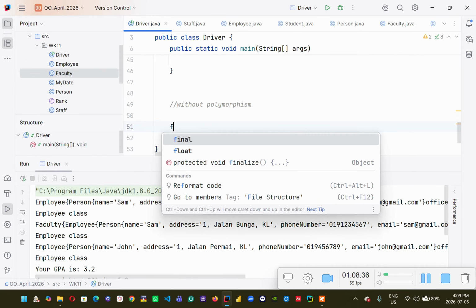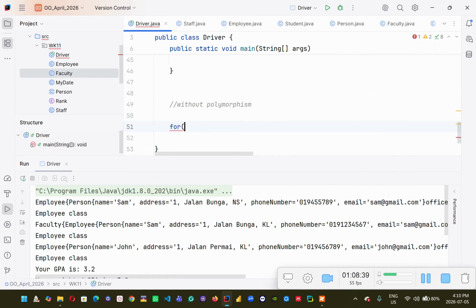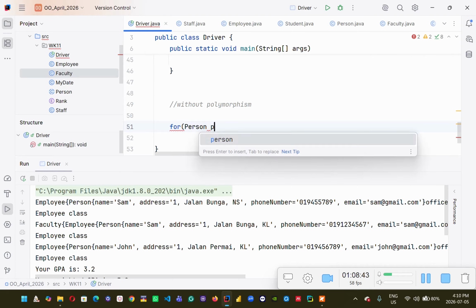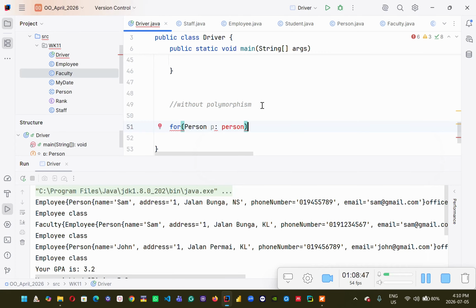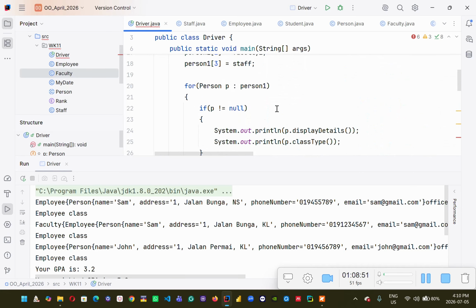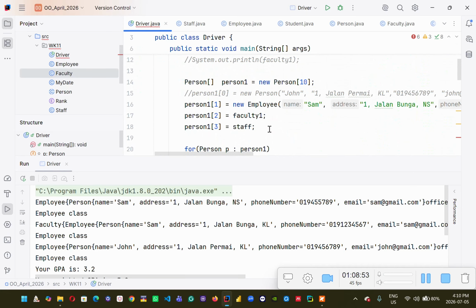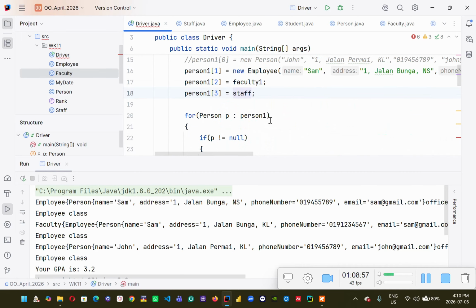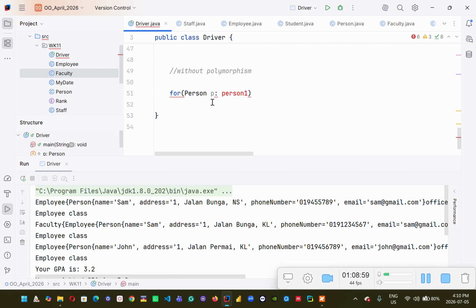Okay. So what I have to do, maybe I can just put here percent, percent one. Employee, faculty, and staff. Okay, it's supposed to be, maybe I put P1.